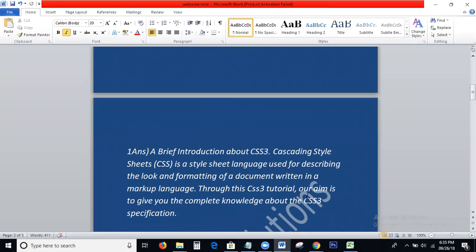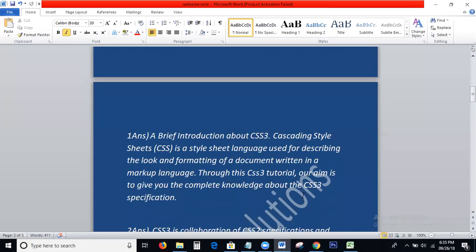Through this CSS3 tutorial, our aim is to give complete knowledge about the CSS3 specifications. We are using CSS3 styles to design the look and formatting of a web page.